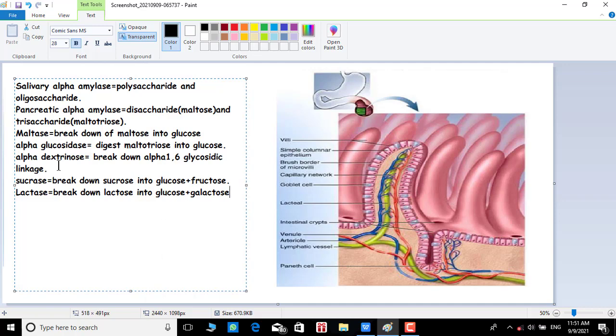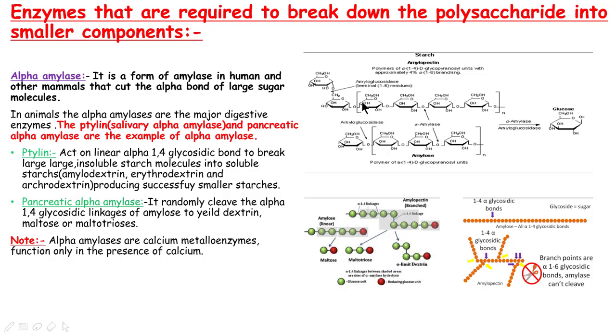These are the basic list of the enzymes which help in our digestion and through which we can ultimately take up the glucose. These are the enzymes which help to cleave or break down the polysaccharide chain into smaller components, by which the glucose can easily be taken up by the microvilli present at the brush border of the small intestine, through which the glucose can easily be exported into the lymphatic system. Now you can easily understand what amylopectin and amylose are, and what enzymes are required to break down the polysaccharide into smaller components.